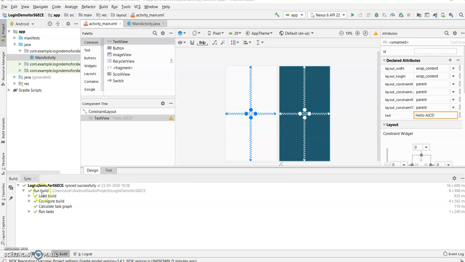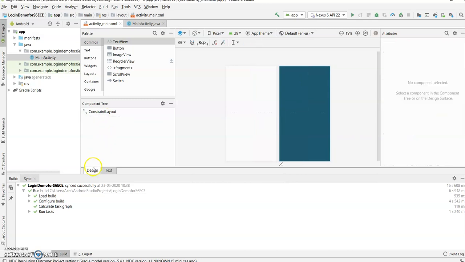From this program, I'm removing the text view that is specified over here. I'm removing this by clicking and using the delete button. Now for a login page, what all things will I require? I'll require a field to enter the name, a field to enter the password, and a button to represent the login button. These are the three elements I mainly require for a login page.